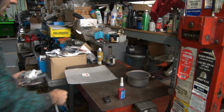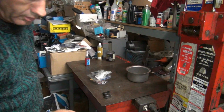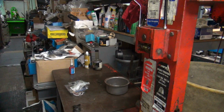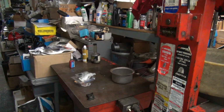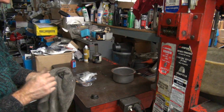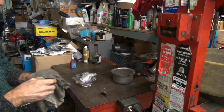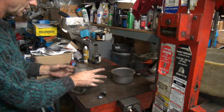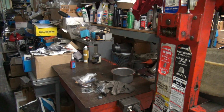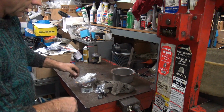Gotta get over here, we can see better. We are on our workbench. So where'd my dirty rag go to? Yeah, hiding everything. Dirty rag. Clean off your tools when you're done with them, and you don't get all greasy. Unless you want to be all greasy. A little light in this place. Ah, I get light. You turn the electric bill on.